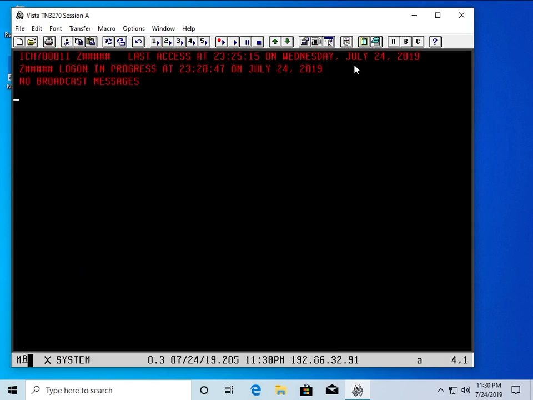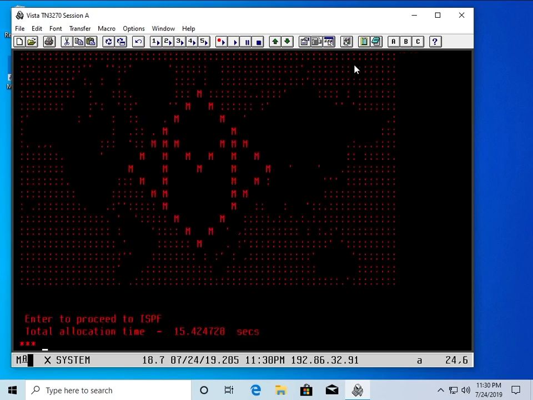And here we see some new stuff. On the second line there, it says logon in progress. That's good. That means it accepted our new password and we're getting logged into the system, and it is just getting everything all ready for us. So we'll just wait a little while it does that. A couple seconds later, we get this screen right here with those 3 stars at the bottom. Whenever you see 3 stars at the bottom of the screen, the screen is holding for you. It says, I want to make sure you see this. When you're done, hit enter. So we're going to hit enter and move on to the next page.